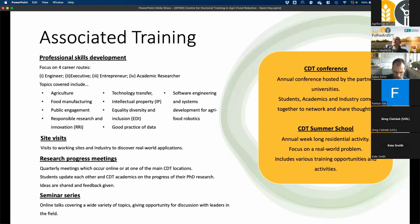And so we have got aspects here of, you know, from software engineering, very technical, to also training in responsible research and innovation, which is about what should I actually research, what is relevant, and how can I make a positive impact on society, all the way from the foundations of agriculture. So we have a basic course that people take in the very first year, where you actually go out in the field and understand what are the general practices of actually growing crops, all the way to aspects of intellectual property and probably creating spin-outs. So quite a wide range, and you can pick and choose from a lot of these training opportunities that we offer.